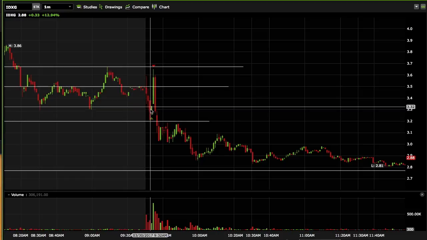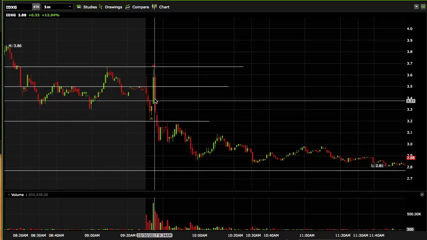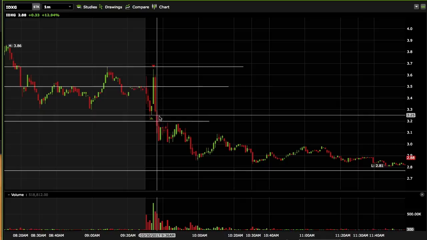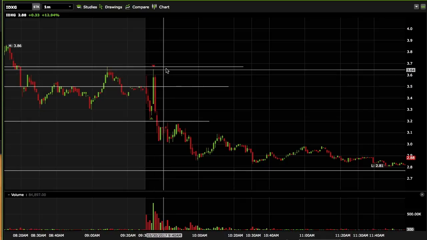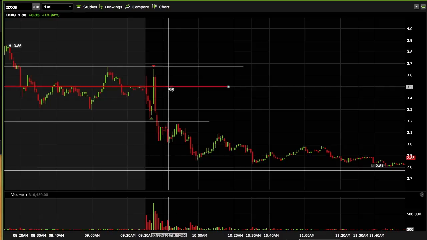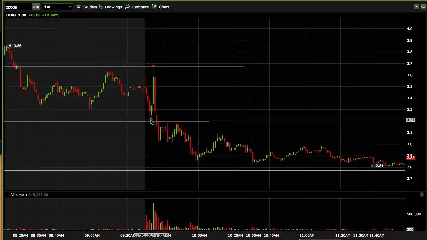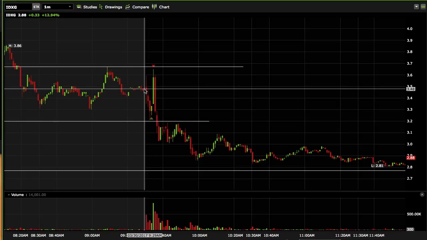It sold off in the morning, came down just above it, bounced off it, pushed up, and then it came into this resistance. So this was the window. I mean, the $0.50 is in there, and you have to take that into account. But realistically, let's see this out here, the window of profit was right here. It was on this move, seeing this push up, saw it hit this support level, and it smashed into the resistance, and that was it. It sold off and it couldn't hold it, and down it came.